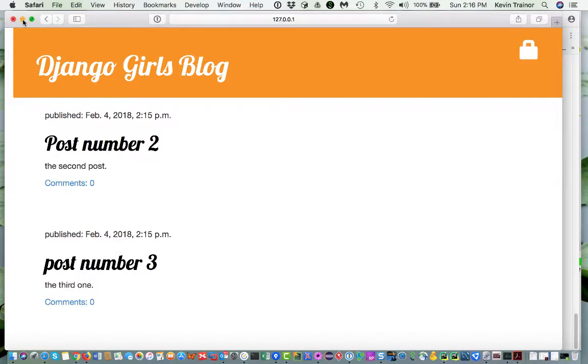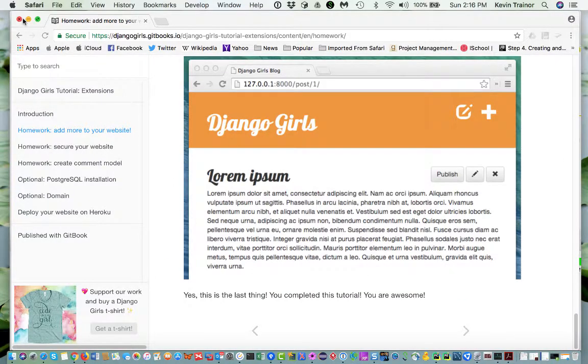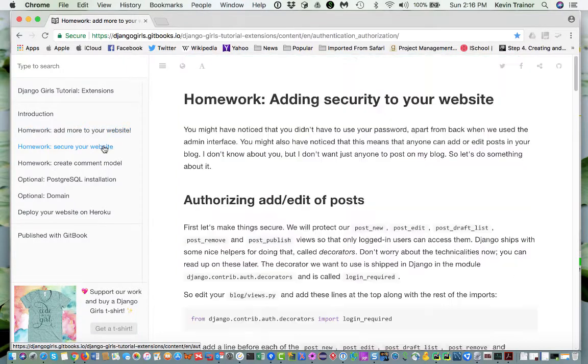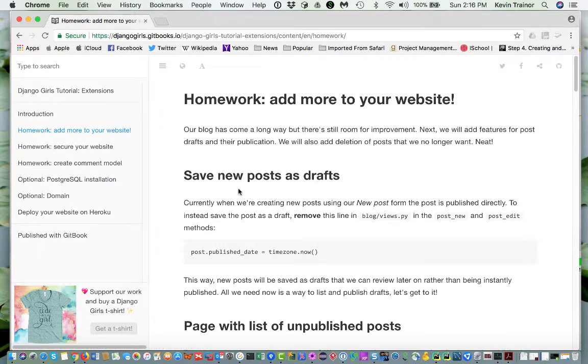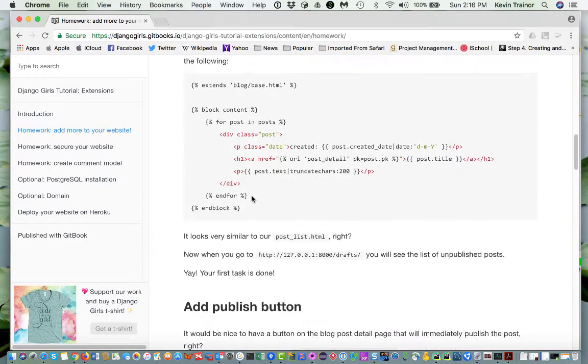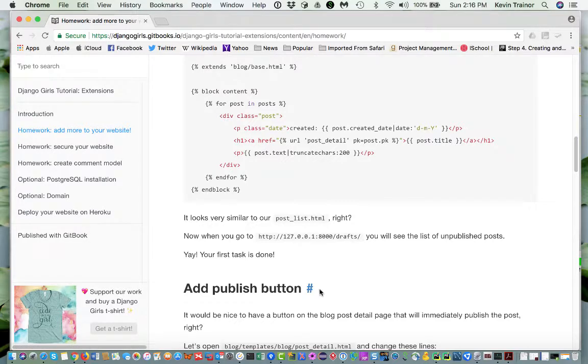Okay, so let's take a look at the next part. Okay, secure your website. So among other things, whenever you hit a point in your work that you can easily identify, like well, for me, anytime I add a capability, I commit my work to the repository, okay?